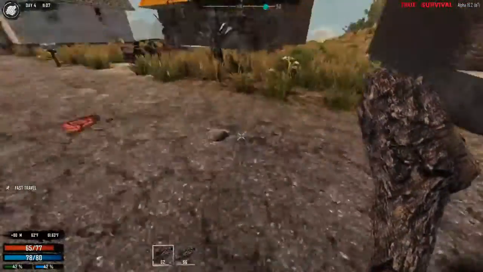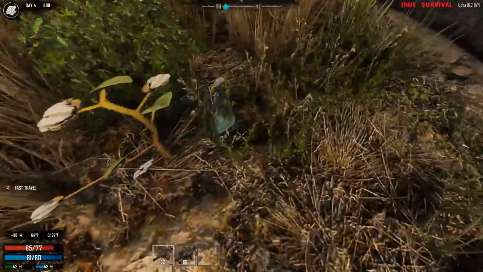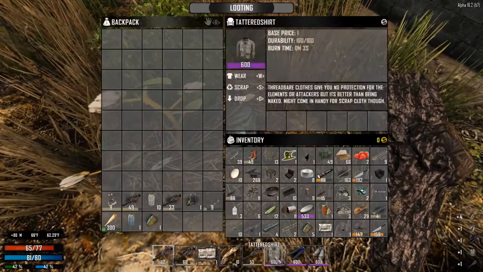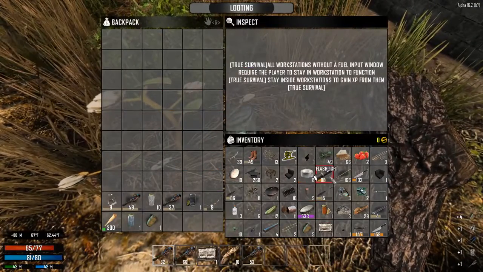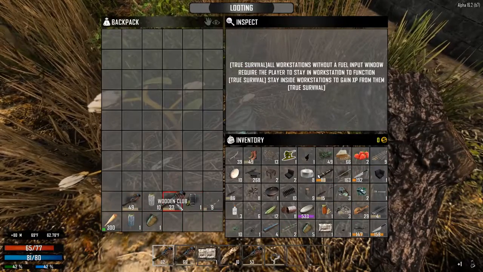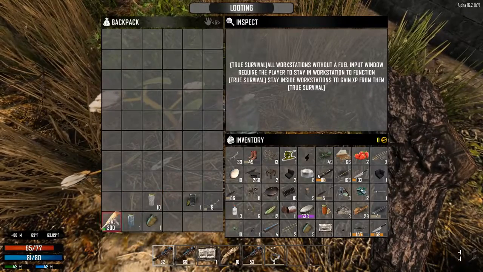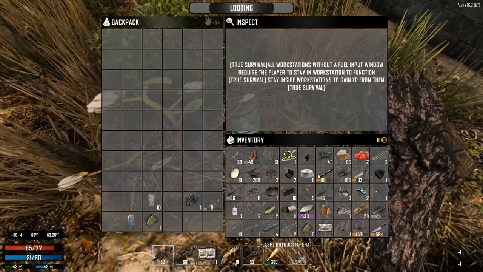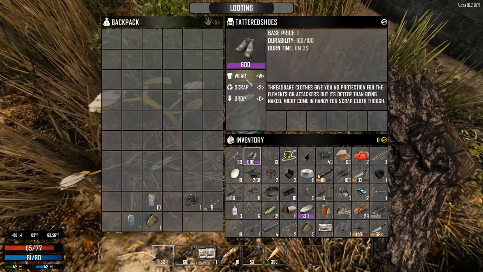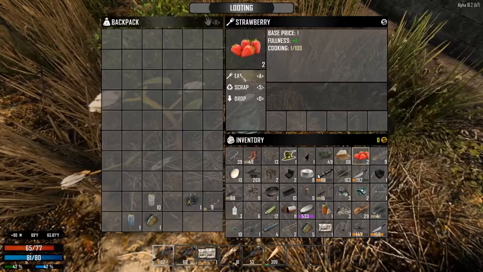Something like that. That's not it. Must be over here. Let's pick up what we can. Where's my funny little hat? That one. I have better clubs now, so let's get rid of those. Ew, wear that? Cowboy boots. What am I? No, thank you. I think I'll just take those. Can I eat that now? Yes, I can.